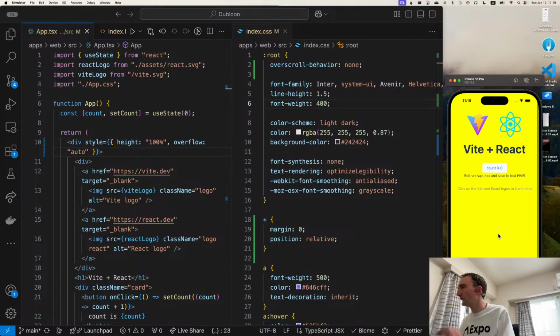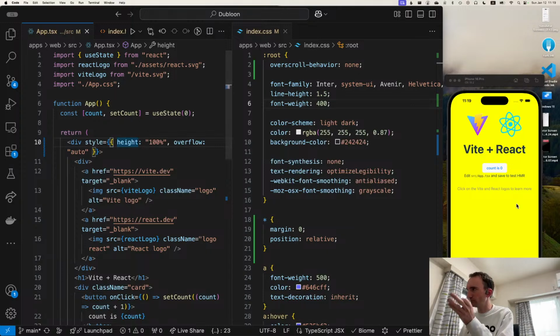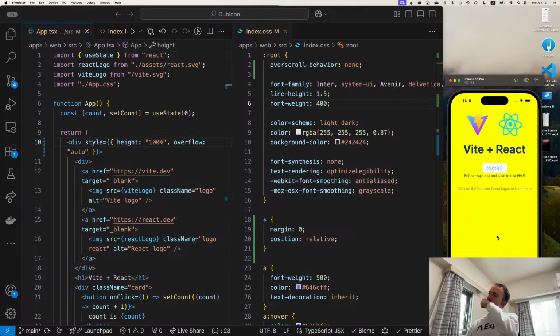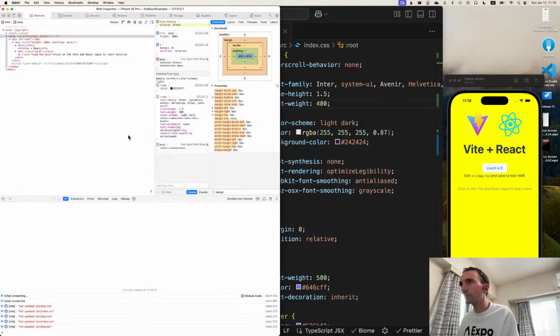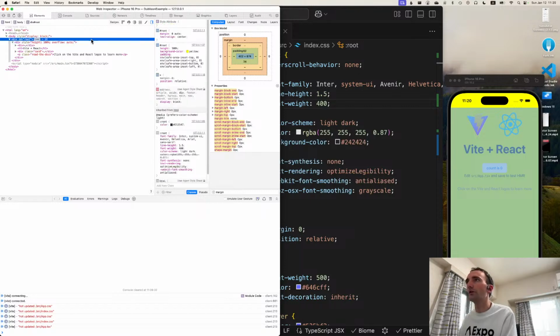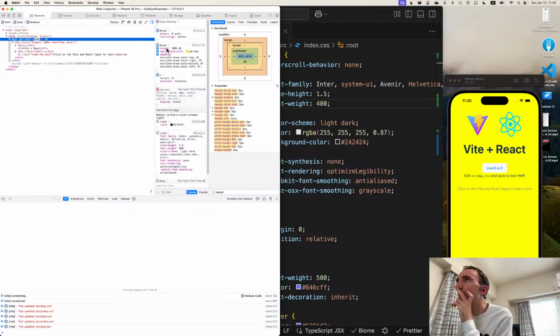So we want, how can we stop this? Height is 100%. Was clear to me. Okay. HTML and body both have a height of 100%. Yes, that's as expected. This root, hold on. Yeah, the root's got height 100%. So you can see our safe variant effect there. But do we need to set box sizing?